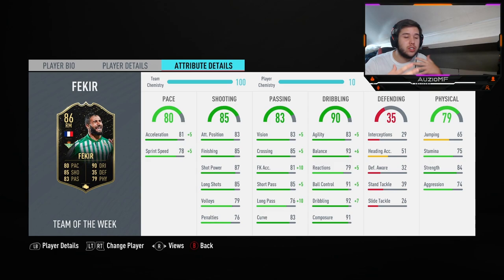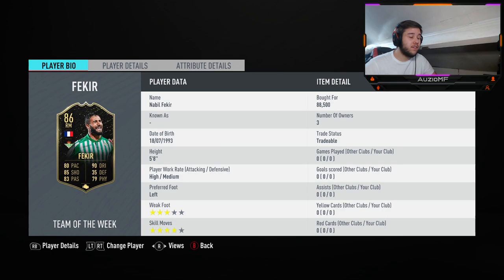Now, his strength was impressive. I feel like his strength was there. I could LT people. I could shoulder barge people. It was everything perfect. His aggression, I did feel like it was a bit low. I wanted a bit more of an aggressive Fekir. But 5'8", I must say, is the perfect height for a CAM.